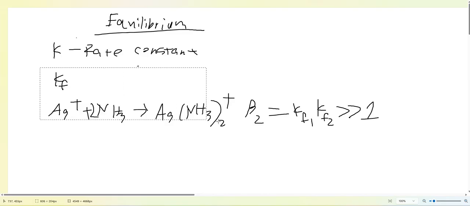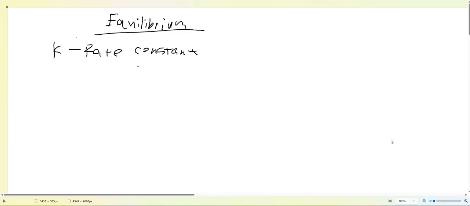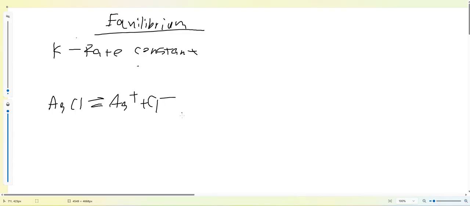Okay? Now, another example of the opposite spectrum. Something that is very small. Usually these are dissolutions of insoluble salts. So for example, AgCl, a very prominent example of an insoluble salt, Ag plus Cl minus. This is called Ksp. And it actually has a K value somewhere along the lines of 10 to the negative 10th.